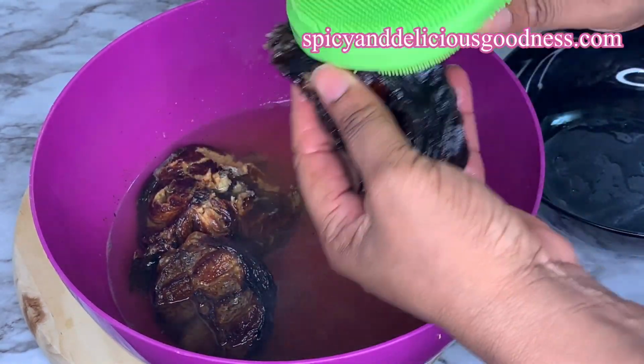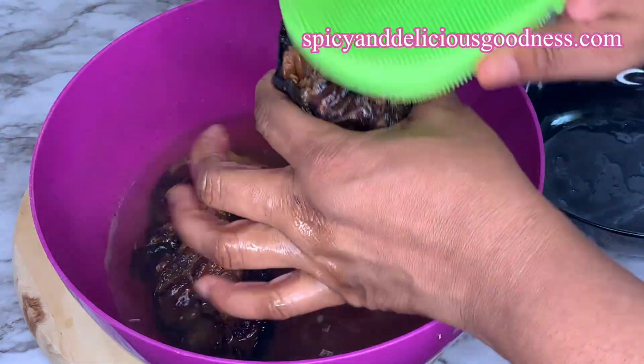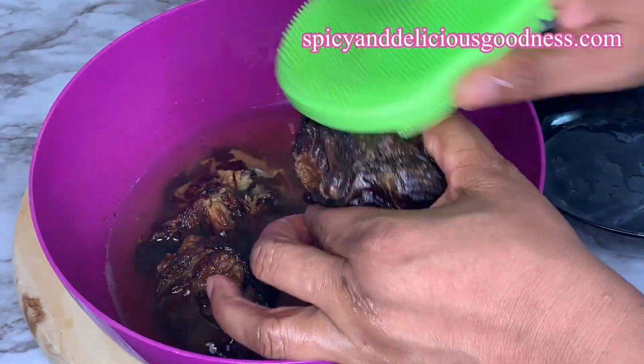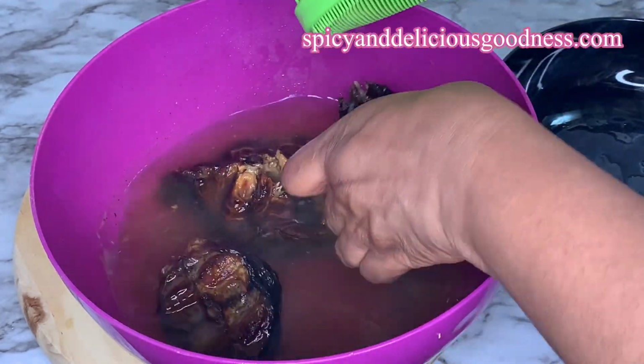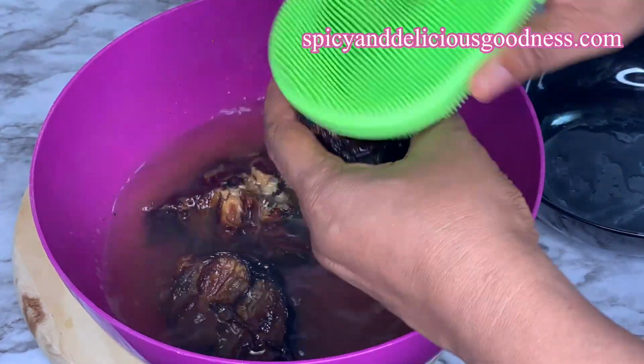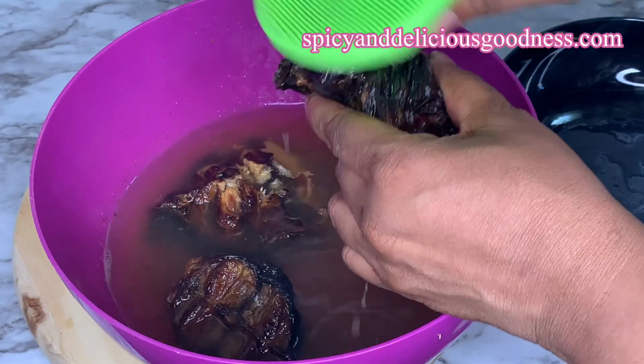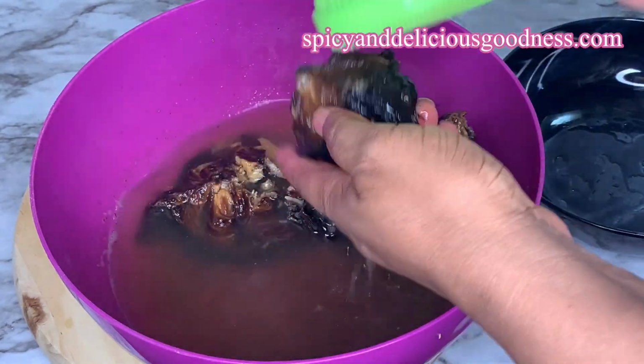See, if you not scrub this fish, you just rinse am like that, put am, sand go dey inside, you no go enjoy the fish. So use iron sponge or brush, whatever you get, use and scrub am to remove the sand, all those smoky things wey dey the body. I think una see as the water don dirty.